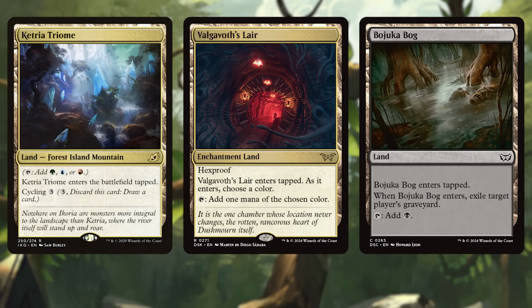And that's my primer on tap lands. When are they good? When are they bad? And which ones should you be playing?